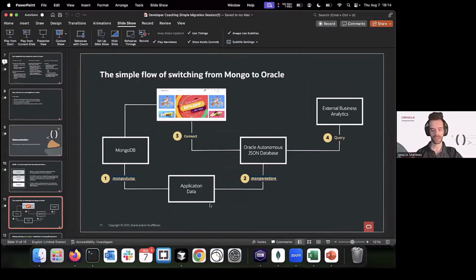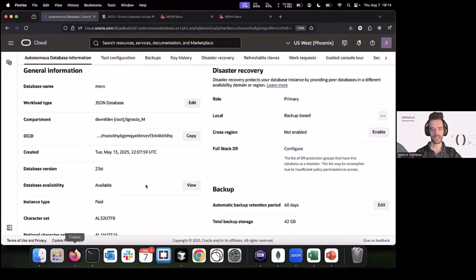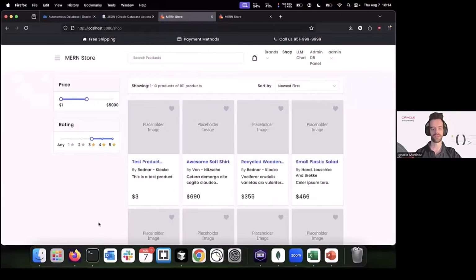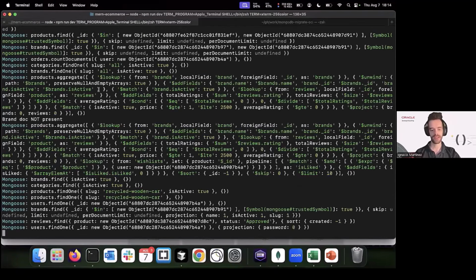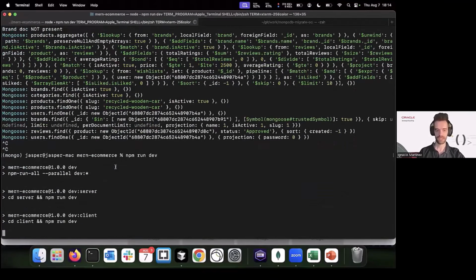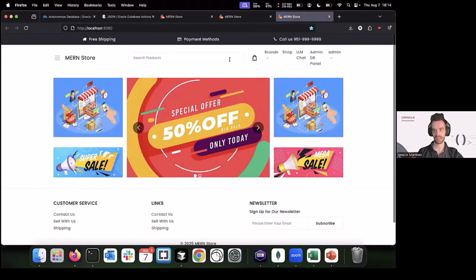But without further ado, let me show you the application, right? So just to show you that I'm not doing anything crazy, I do have my app running here. So let me just run it with you. Just spinning up all the backend.